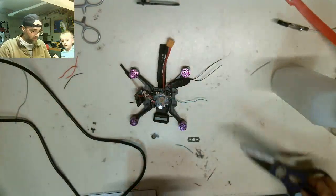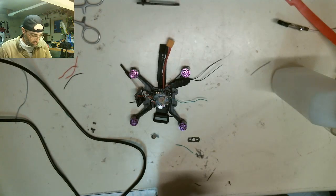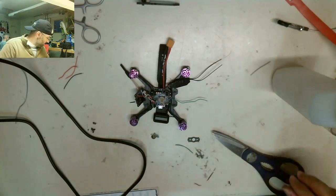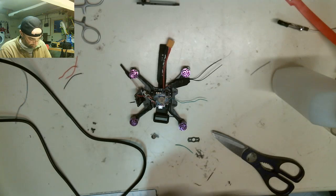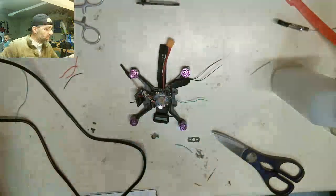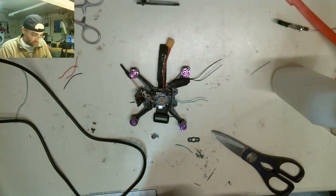Alright, cool. Thank you for sharing. It's the real battery. What, the bad one? The actual battery that blew up? I'm going to turn off my soldering iron right now since I'm not using it. I don't want it to sit and just cook. I don't know, baby. You'll have to find it.